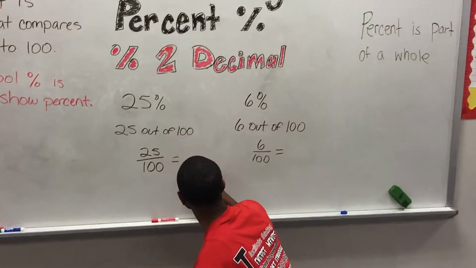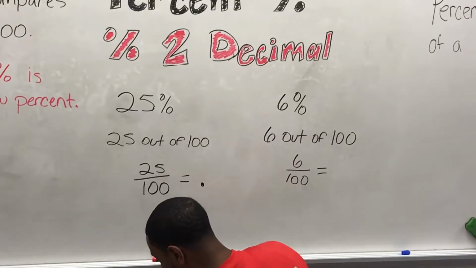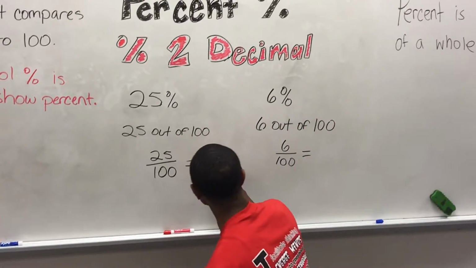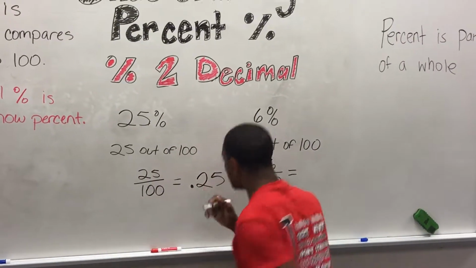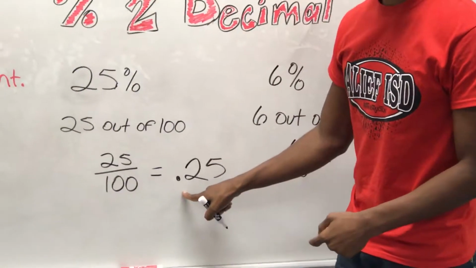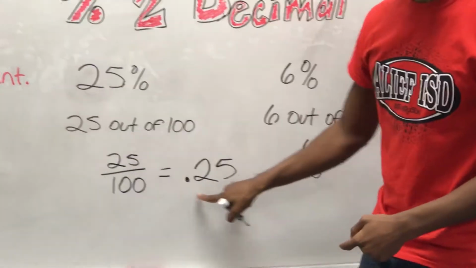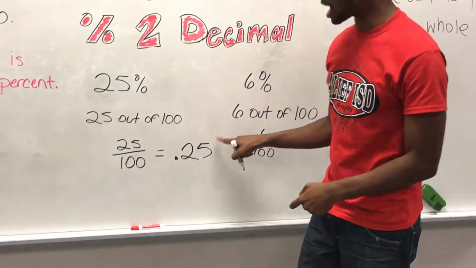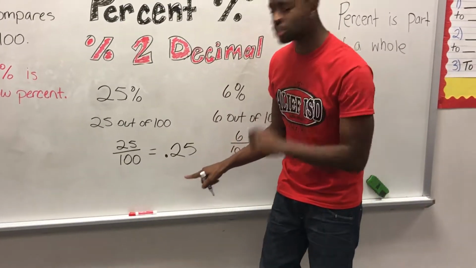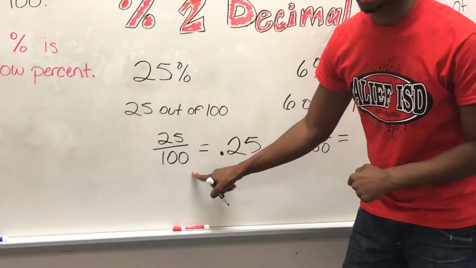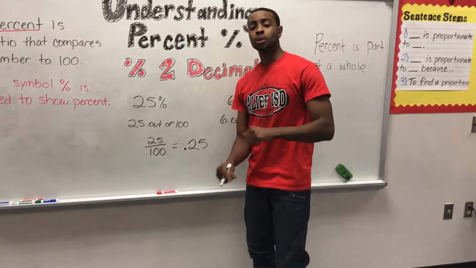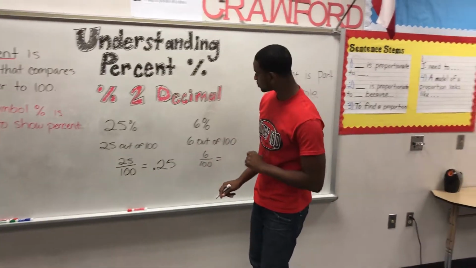How do you write twenty-five hundredths? Let's see. We got our decimal, and we have 25, stopping in the hundredths place. This is our tenths place, our hundredths place. Our last number is in the hundredths, so therefore it's twenty-five hundredths. Our fraction reads twenty-five hundredths, and our decimal reads twenty-five hundredths as well.